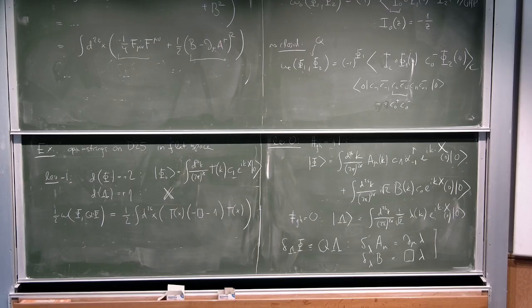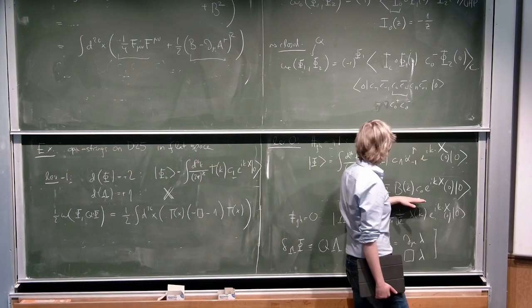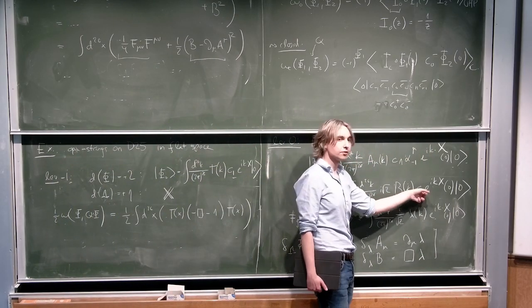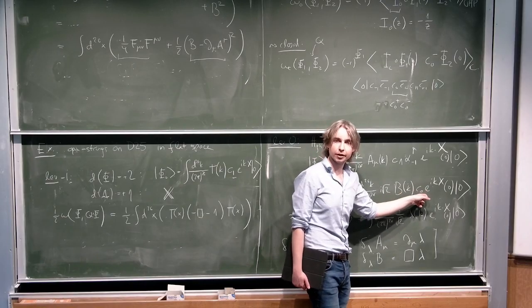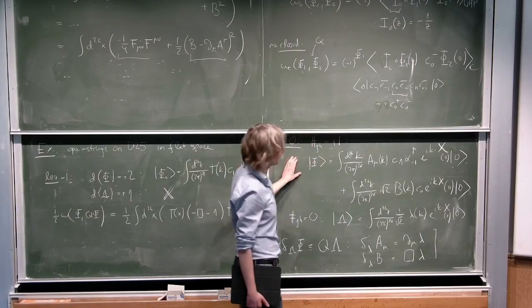Just one. The equation of motion of B will imply the Lorenz gauge. Exactly. Yeah. So exactly. I mean, this is a consequence of the Siegel gauge choice. It is connected to the Siegel gauge, and the precise statement is that at the level of this level 0 action, the Siegel gauge becomes equivalent to the Lorenz gauge, right? And you can immediately see that, right? You see that the term which is proportional to the B field exactly contains a C0, right? So if I require the Siegel gauge condition, that is that the field is killed by B0, right?